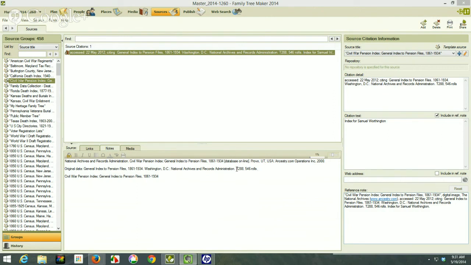So that's exactly what I did here, and that's what Evidence Explained talks about. So this is a properly formatted, I hope, properly formatted citation for my specific example, a Civil War pension index, but the same would be for the Canadian example that I explained earlier.